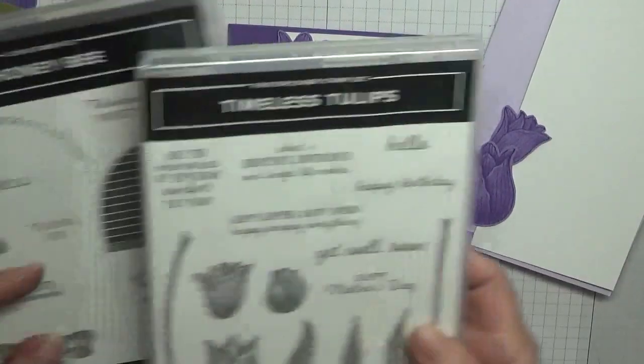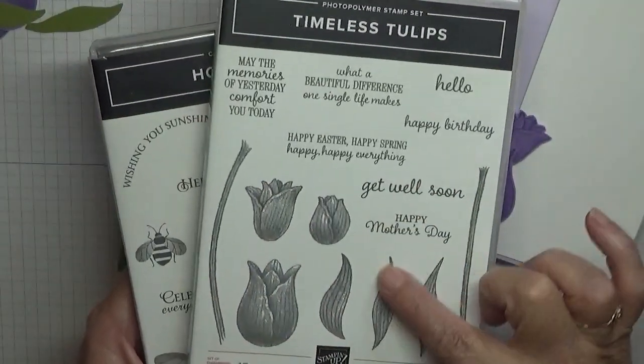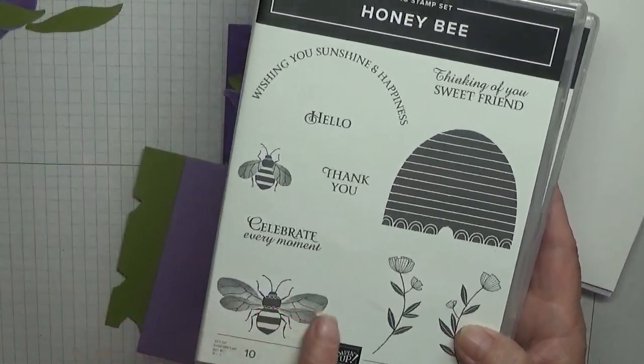So the stamp set I'm using is Timeless Tulips. I'm going to be using these two images and that leaf, and Honeybee, and I'm going to be doing a big bee.